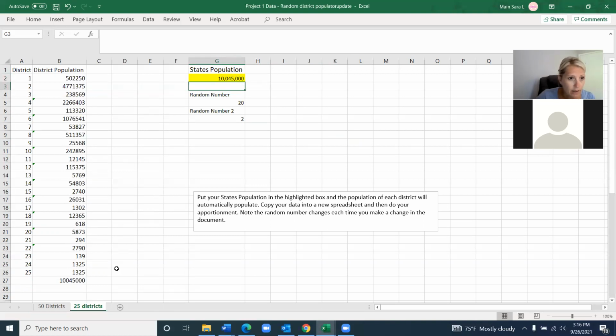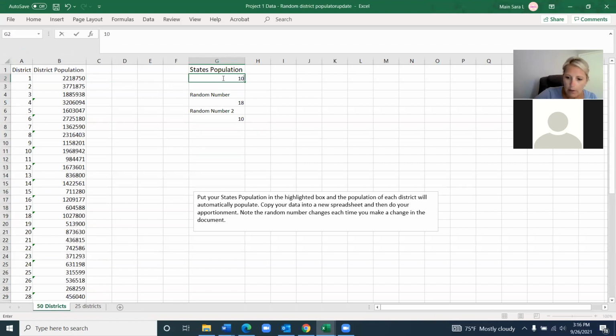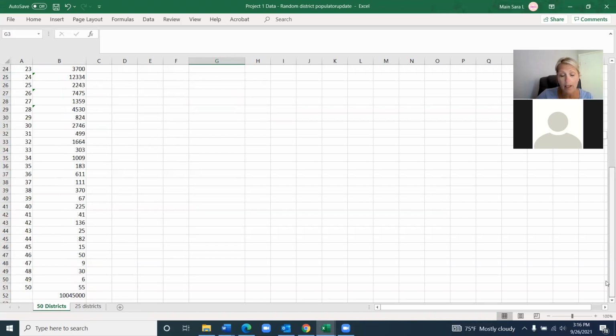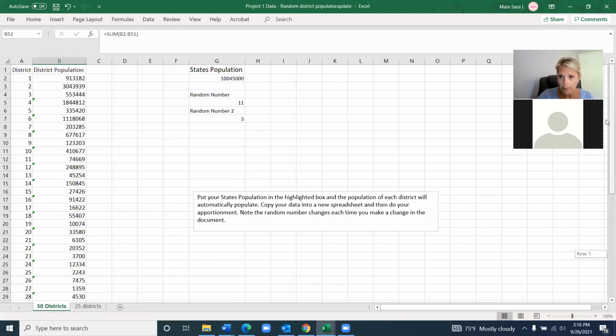Oh, that's the 50. I meant to do it here. 10 million, right here. Notice it's going to give me different values. So you only want to do it once. If you redo it, then you have to copy your numbers over again. But notice it still totals my 10,045,000 down here under the 50 districts, not the 25. Make sure you're using the 50.